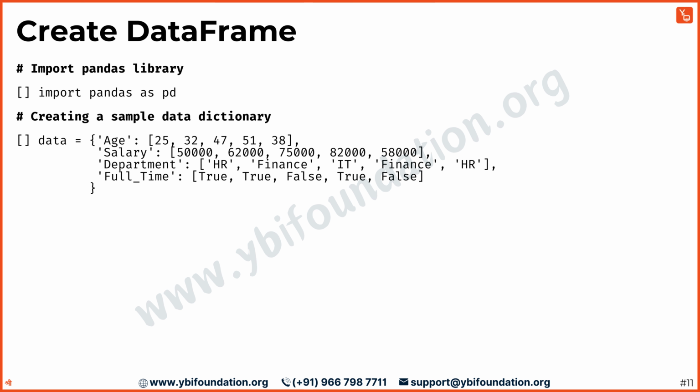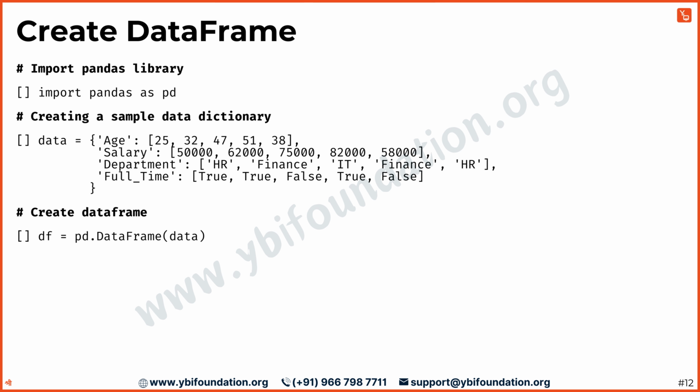This data dictionary will include both numeric and non-numeric data. Age and salary columns contain numeric values representing the age and salary of employees. The department column holds categorical data indicating which department each employee belongs to. And the full-time column uses Boolean values to specify whether the employee works full-time or part-time.